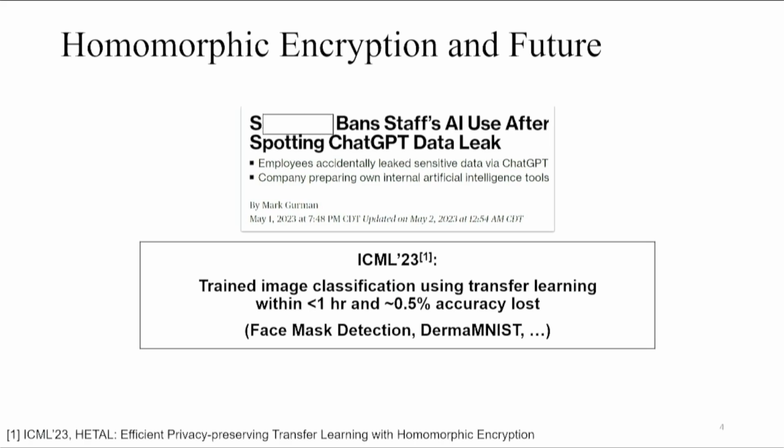And then the question is whether this is a realistic plan. It is hard to say whether it is indeed realistic at the moment, but it is continuously improving. In HEaaN.MLIR, there is an image classification training that was done by homomorphic encryption within 1 hour and showed some nice accuracy.